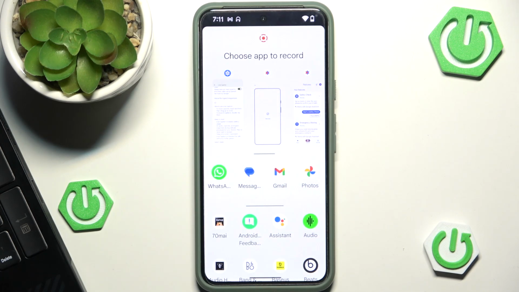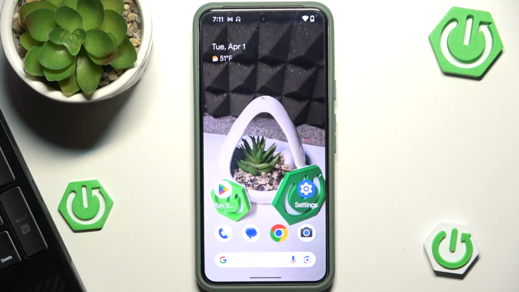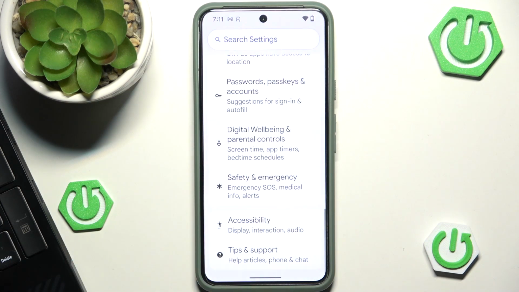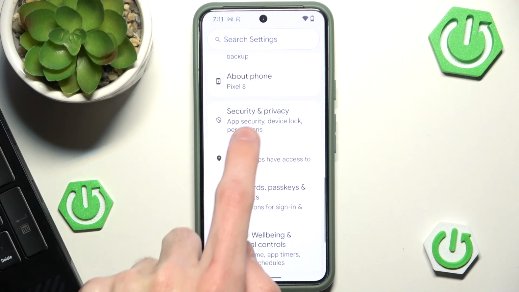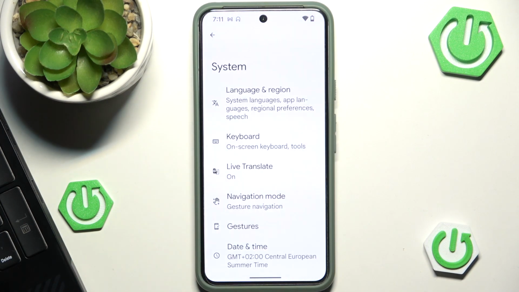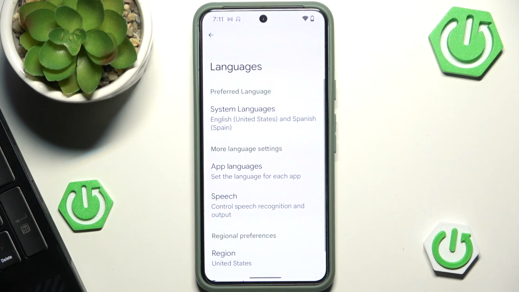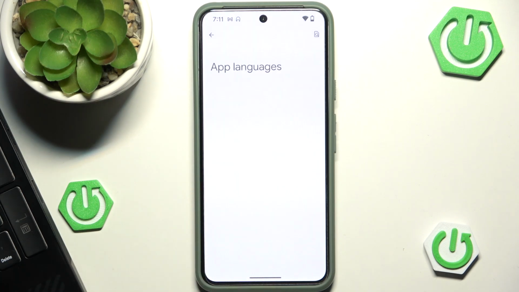And lastly, going into the 8th and final feature for today's video, we can go into the settings, leave the accessibility options, go into our system, and in the language settings we can now not only change the system language itself, but also the language of each and every separate application.